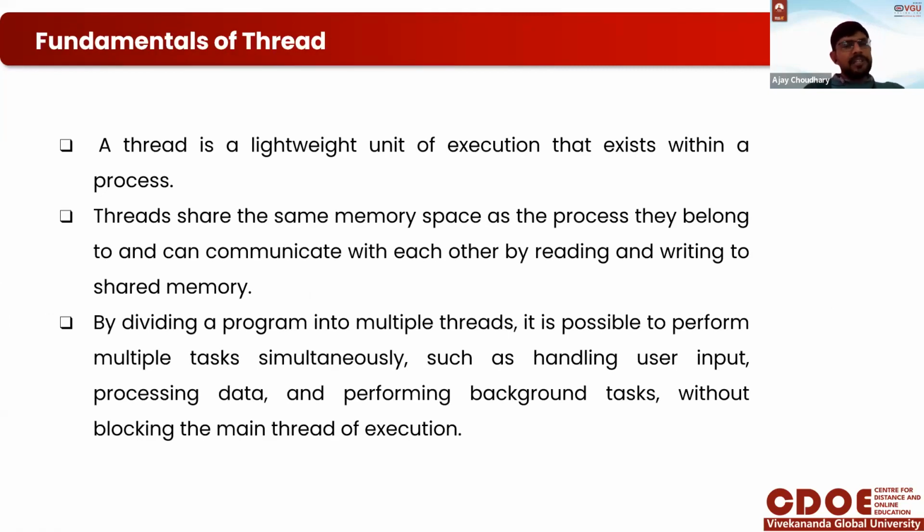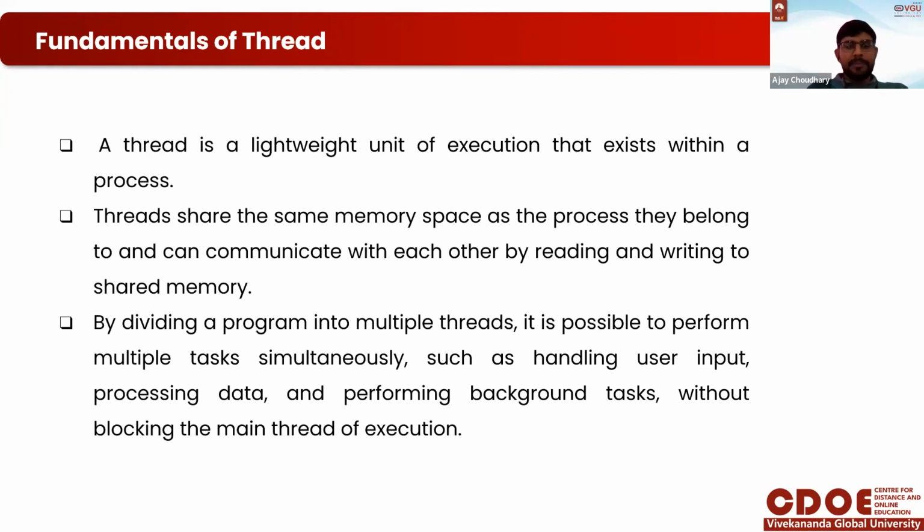What are the fundamentals of a thread? A thread is a lightweight unit of execution that exists within a process. So it is part of the process. What is a process? A process is an instruction, a job, an application we want to run. There is not much difference between process, job, task, and instructions; they are the same. And these processes have multiple small processes that are called threads.